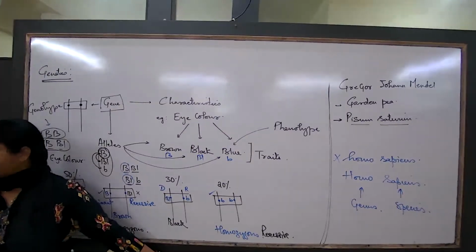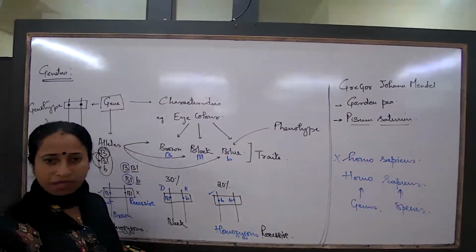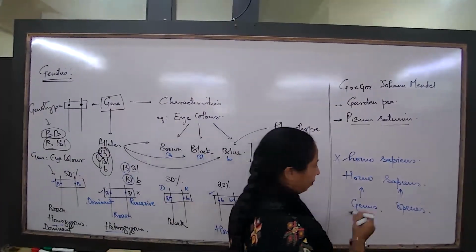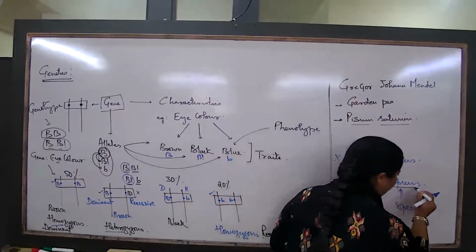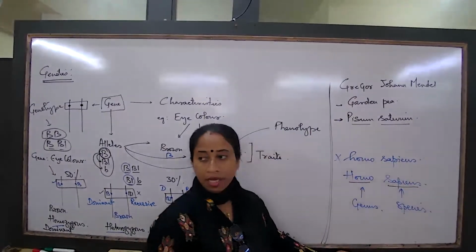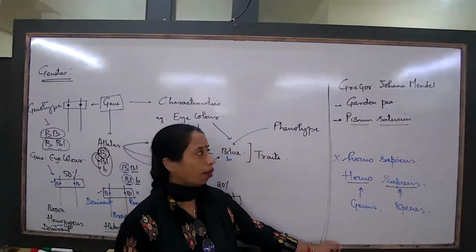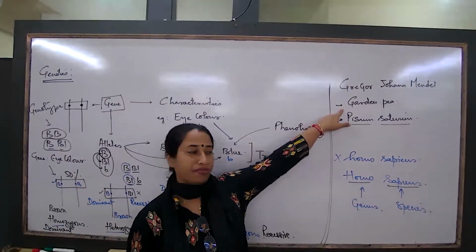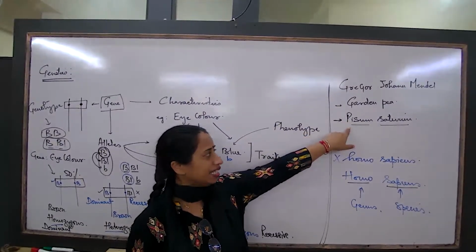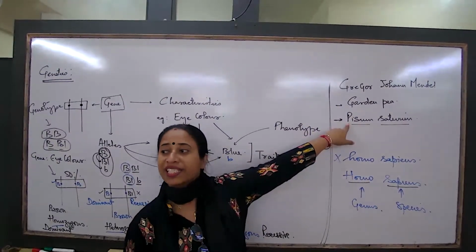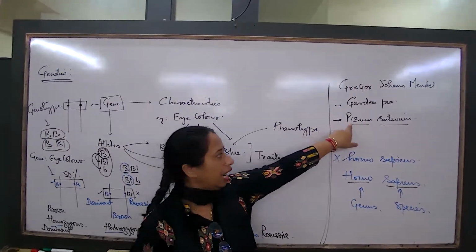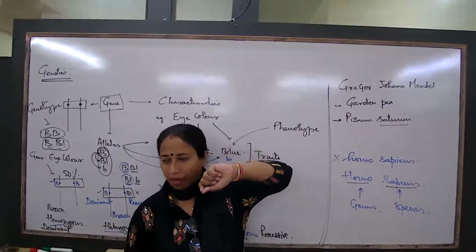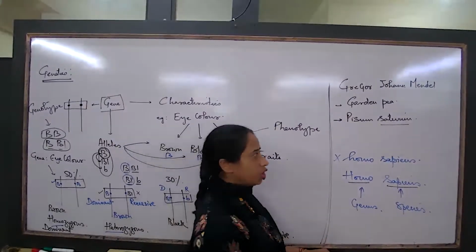But we cannot write italics and differentiate from our regular handwriting. So what do we have to do? We'll have to underline them. You are asked in your paper, write down the scientific name. If you make any mistake here, a small letter in place of capital P, or not underlining, you will not get the mark. So you have to be very specific.